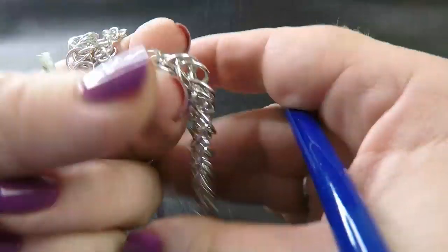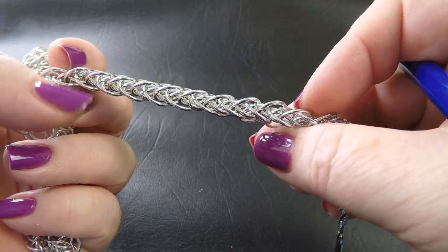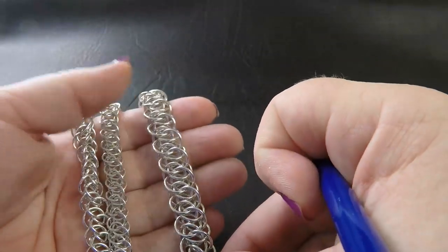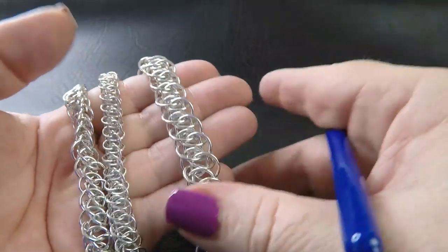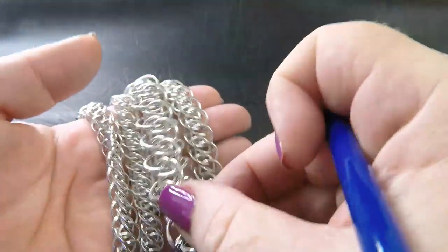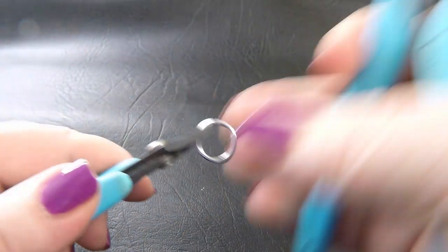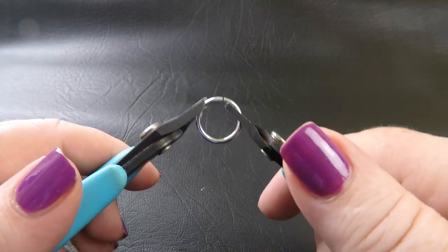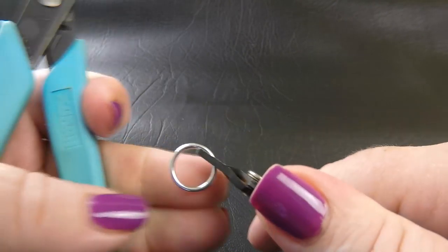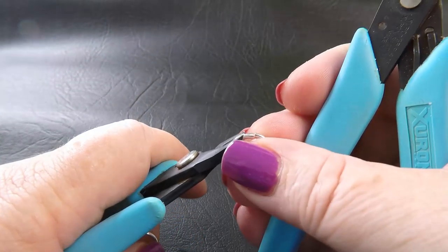It's a nice, lovely flat weave with a very interesting side section. It's reminiscent of the GSG weave and all of those weaves that fall into that variation. So if you're familiar with those weaves, you shouldn't have too much of a problem with this one at all. To start this weave, we're going to close two of our rings — I'm working in the 14 gauge rings just so you guys can easily see what I'm up to.